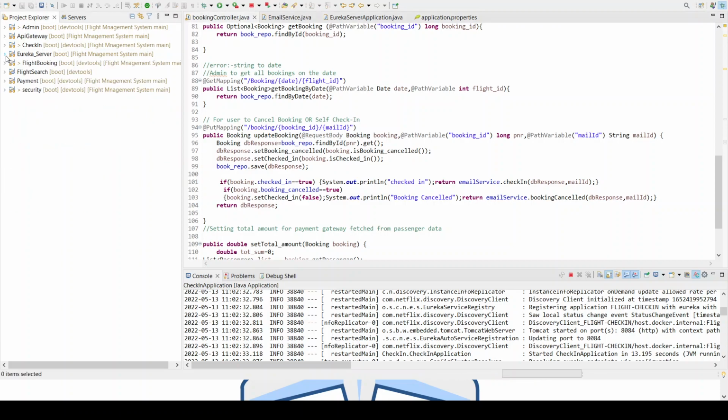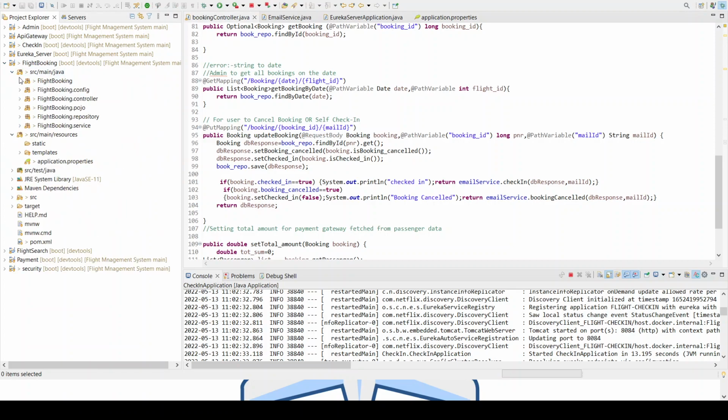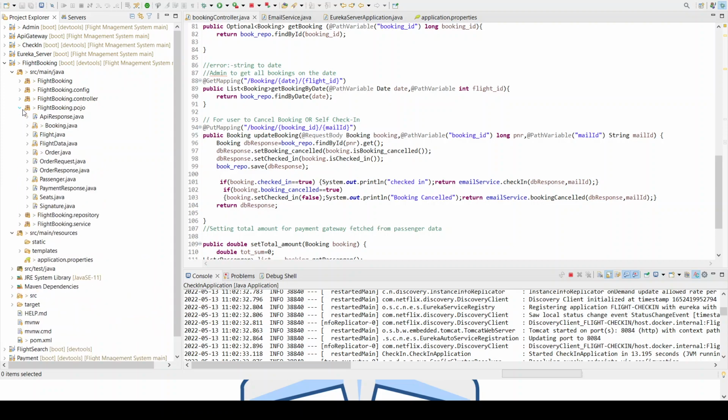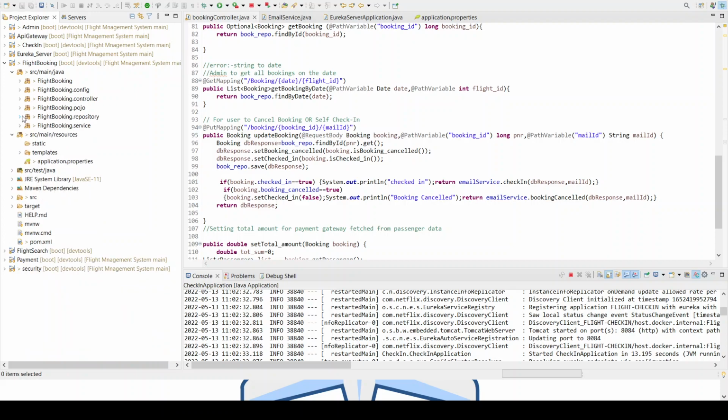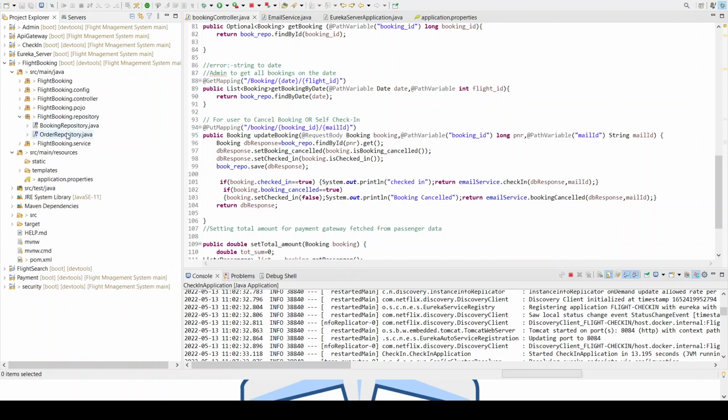So why Eureka server? Let's open flight booking, the complex one. If I open this structure, you can pretty much easily understand that the flight booking core application is here, configurations are here, controllers are here, and POJO, meaning the DTO files or the model files, whatever you call them, are here. Then there is the repository, basically database management. These are interfaces, so these manage the database.